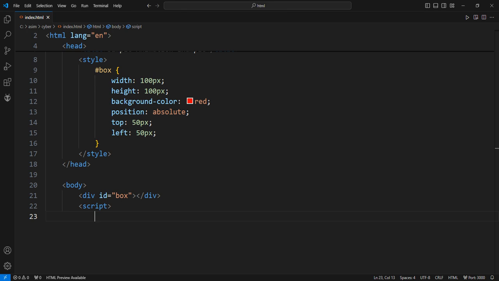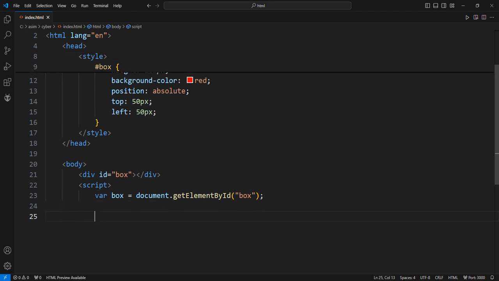Initializing variables for the box element and animation settings. Get the box element by its ID. Starting position of the box on the screen, initially set to 0.